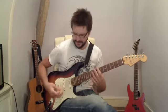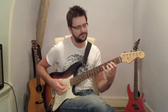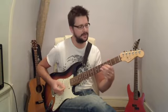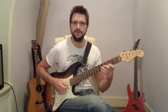When you're using pentatonics, however, you can practice it like that, but I would also recommend sometimes sneakily favouring the 1st and 3rd fingers. So we're going to start on fingers 2 and 4, and then 1 and 4, and then 1 and 4, because that's a bit of a big stretch. But then when we get to the thinner strings, we can afford to relax the hand and the wrist a little bit more. Perhaps the thumb will poke out over the top there, and we can use 1 and 3, 1 and 3, 1 and 3.